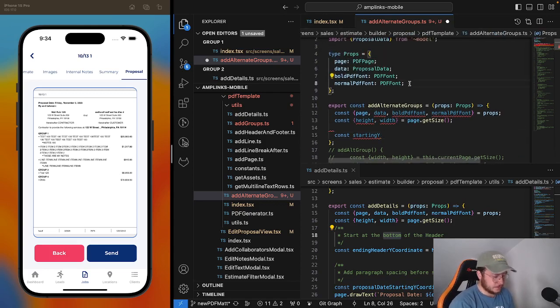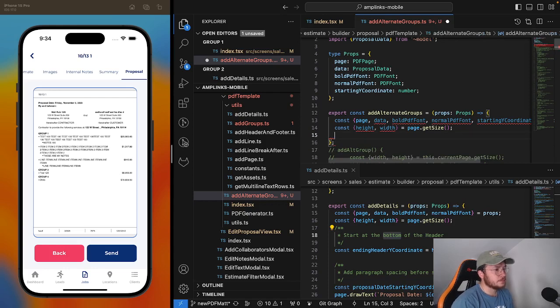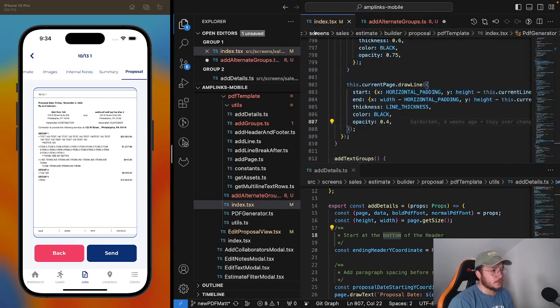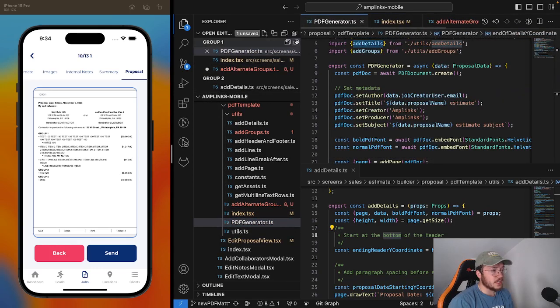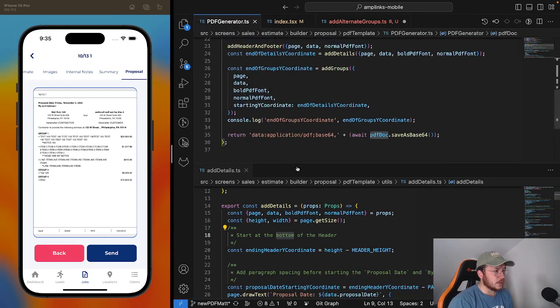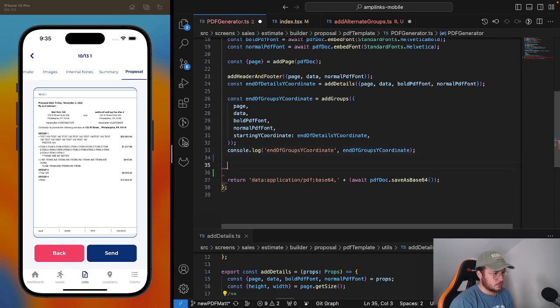So I think that's our starting, so we don't need it here. We got add alternate groups. Got PDF generator. We're going to have add alternates groups.